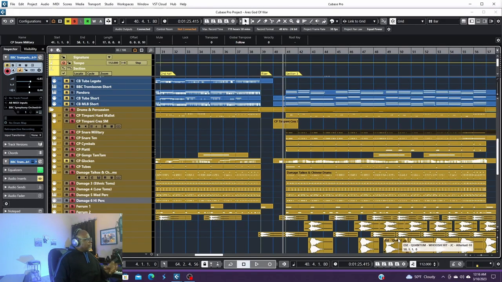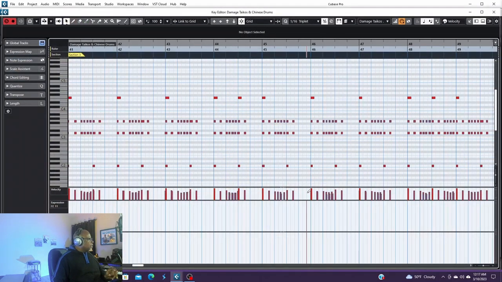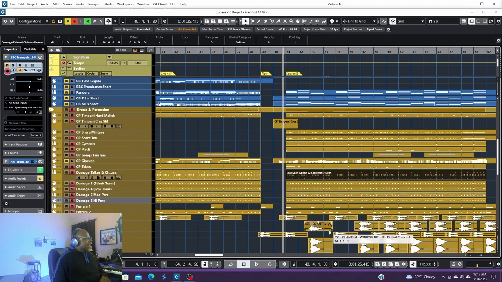So you don't have to have your velocity screaming, all in the red, to get the power that you're looking for. If you just layer, then yeah, we do have some on the downbeat, where I want those to hit. But look at all the stuff in between. My point being, everything is not just on red and you're beating the stew out of all the drums. That's not the way that you get an epic sound with your drums.